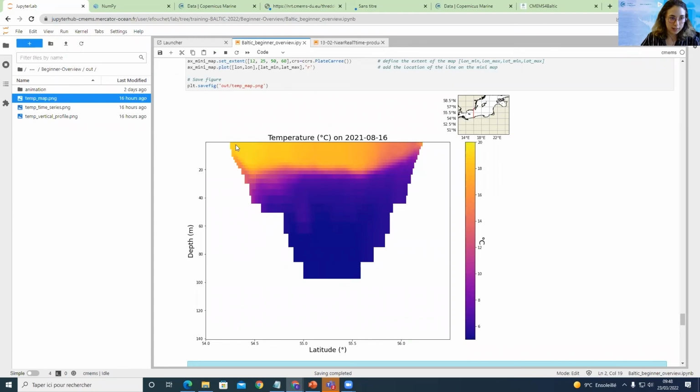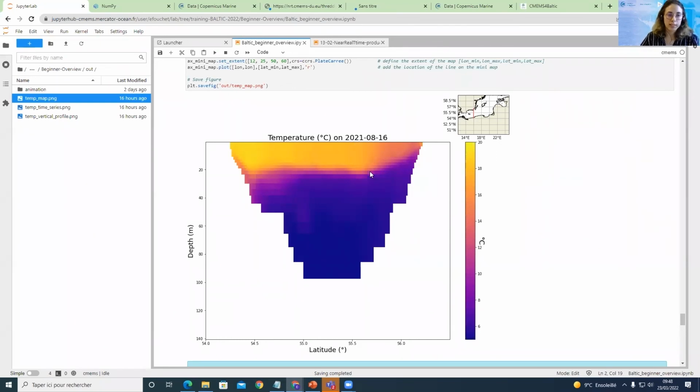So you can see this is the shape of the background of the floor, the sea floor. The colors refer to the temperature. This is the depth and this is the latitude. And we have also selected the date, so from August 2021.